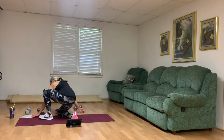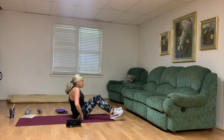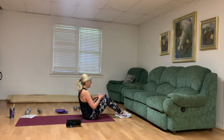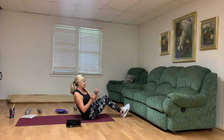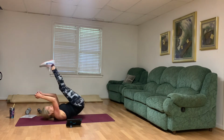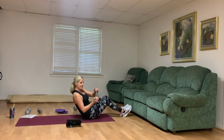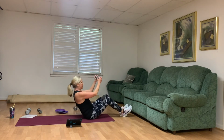All right, last exercise here. Grab a smaller weight or no weight. We're gonna do a twist in our V-sit. You can have one or both feet up, down, whatever you prefer. So two twists, roll back very controlled. That's one. Two twists from the lower abs. Lift, that's two, good.